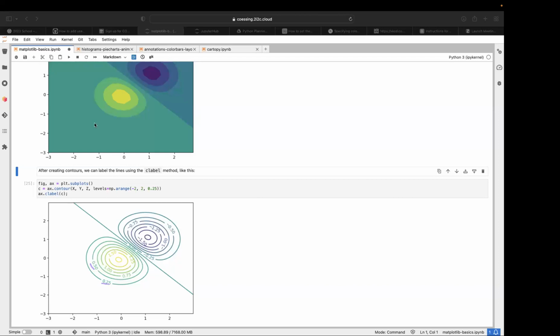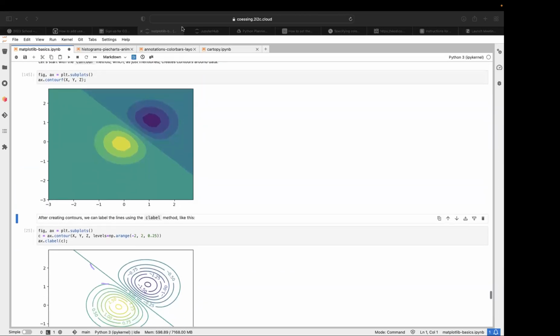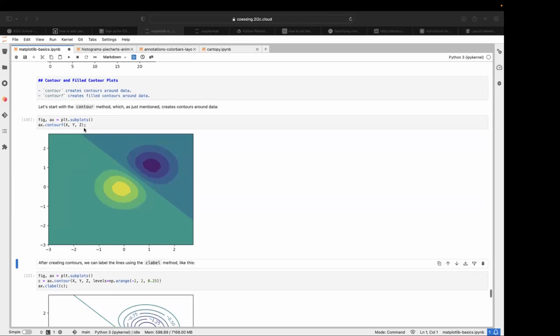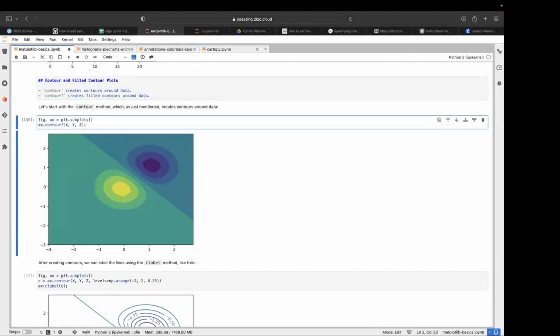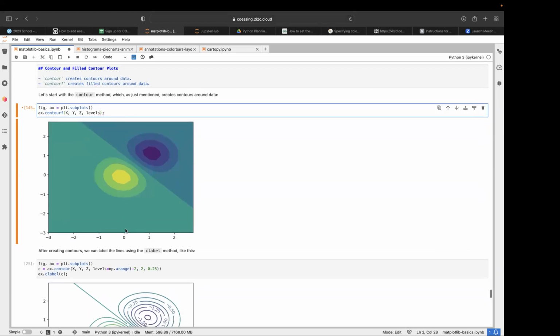So this example goes over adding the levels. The power of contour plots is that you can choose where to draw the contour lines.